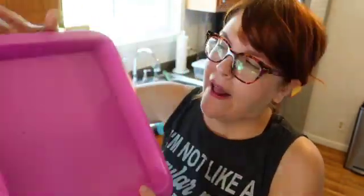I also got a whole set of these little trays. And I think these are great for putting out work activities for Patsy, like in a Montessori style. But it also works for things like kinetic sand, or even coloring if you're not wanting things to get messy and kind of stay contained. Okay, I'm gonna get back to Chef Boyardee and then I'll show you how I'm going to organize this closet.